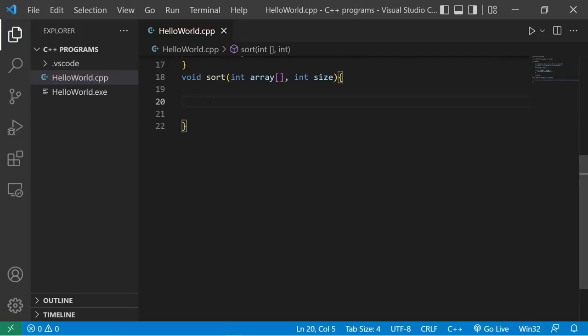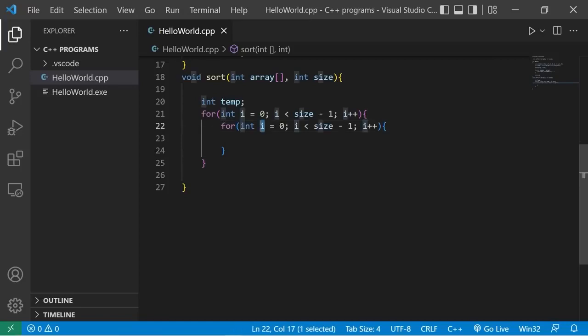What we'll need to do is iterate over our array once for every element that's within the array. We'll need the help of a temporary variable to swap some values. Then we'll need nested loops. For int i equals 0, we'll continue this as long as i is less than the size of our array minus 1. The reason that the condition is size minus 1 is because we don't need to compare the last element to anything. The larger values will naturally gravitate towards the end of the array. Increment i by 1. Then we'll need a nested for loop.